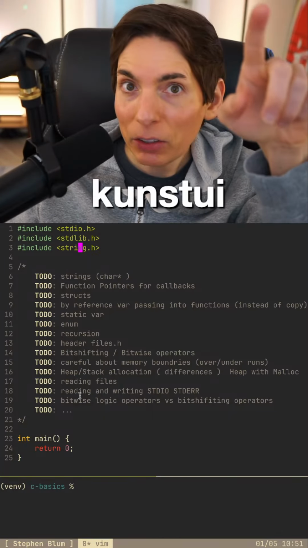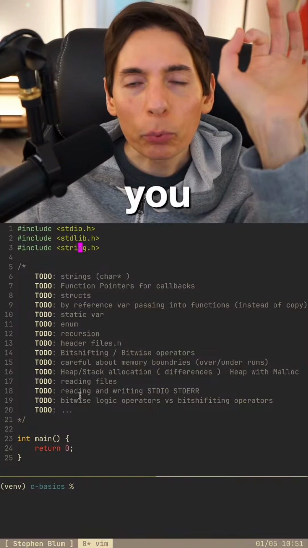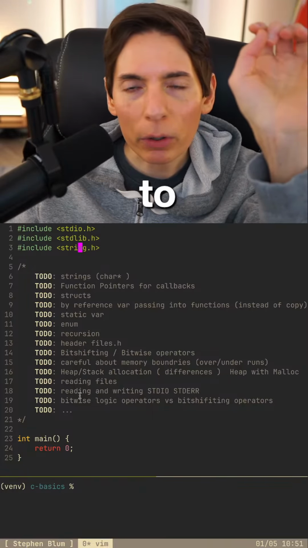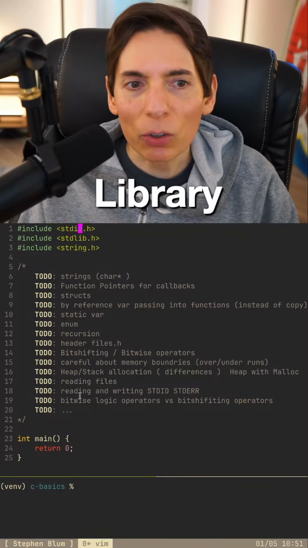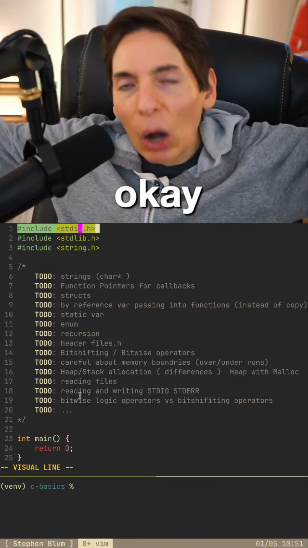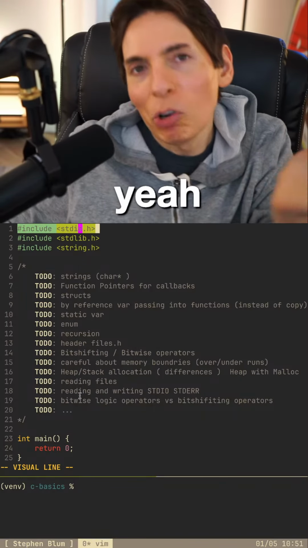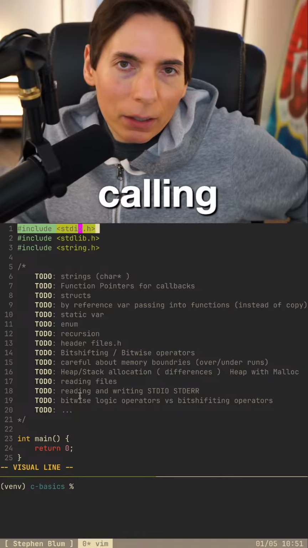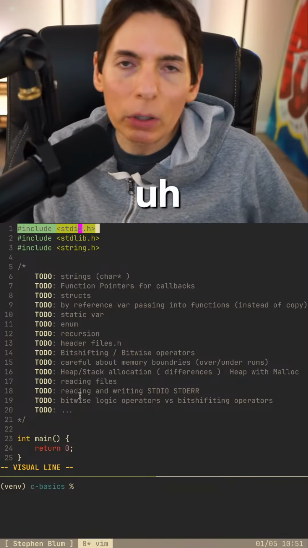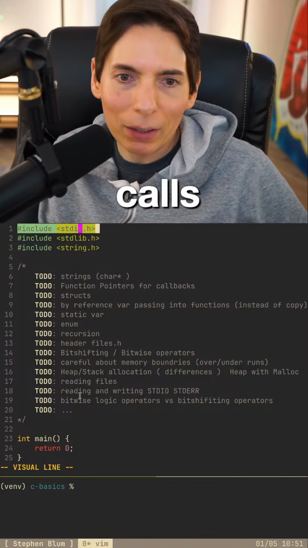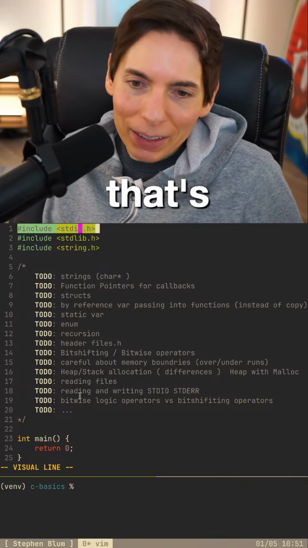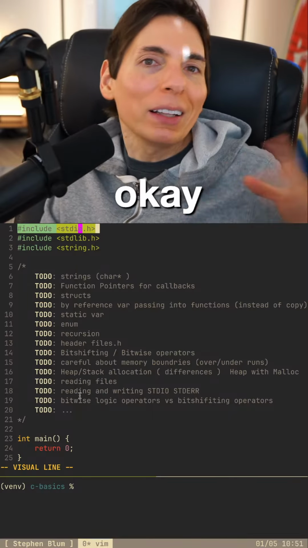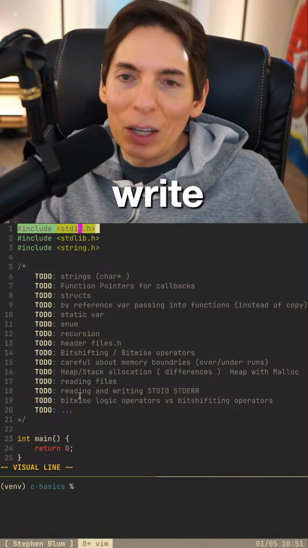Can you print anything to the terminal or the output for the application without this library? How to write assembly? Yeah, okay. Got it. Understood. And then you're just calling system calls, doing system calls directly. So, sure, that's fine. Basically, yes, you can, although you have to write it in assembly, not directly in C.